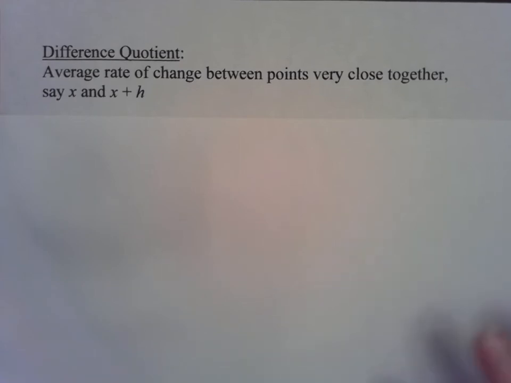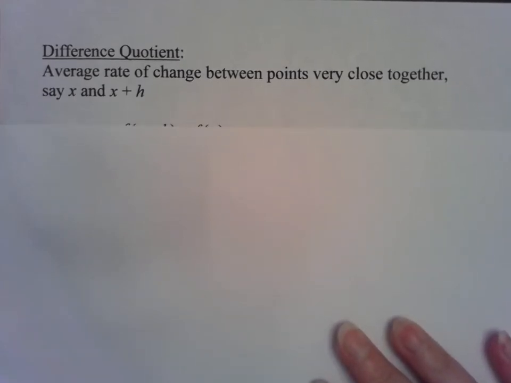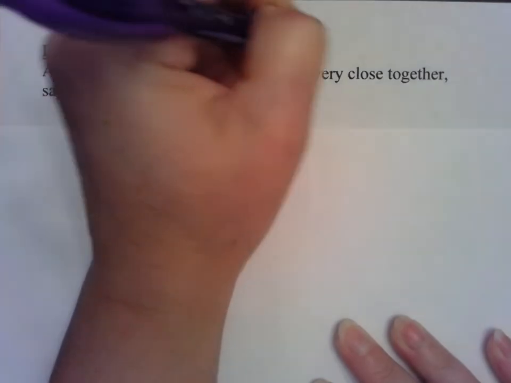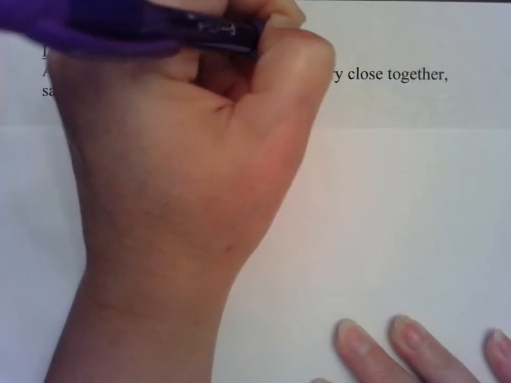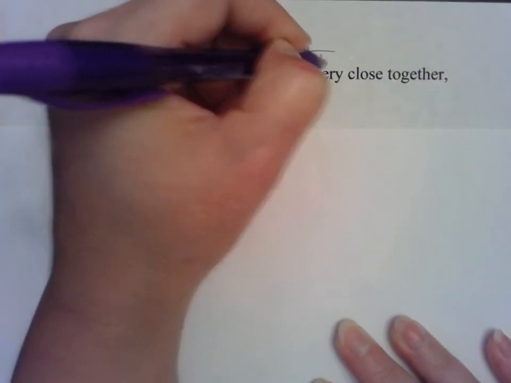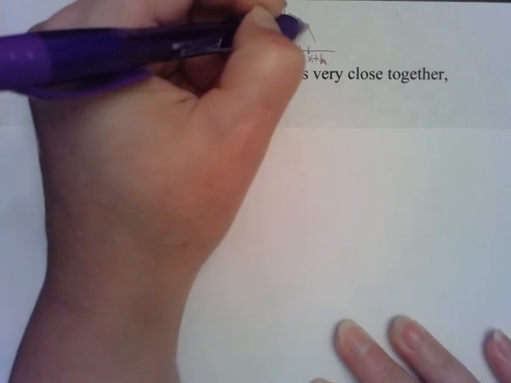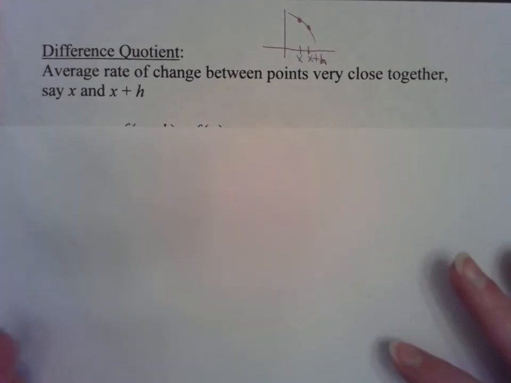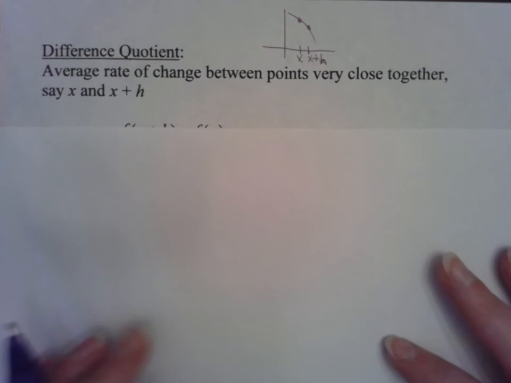So we have x and x plus a really small number. So if you think of, let me see if I can draw you a picture. Think of x, and then right next to it being x plus h. Oops, x plus h, it's an h. And we have some kind of a curve, and so we're taking the 2 points, just like we did the 2 points on the curve in the last example, we're taking these 2 points really close together. We could make h be a really tiny number like 0.01. So they're really, really close. And then use the idea behind the average rate of change. But we're going to do it this time in a little more general way with variables.